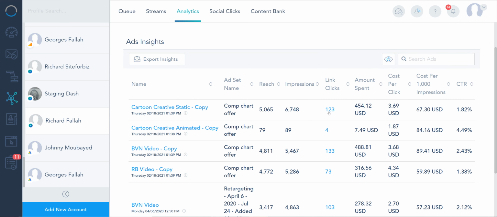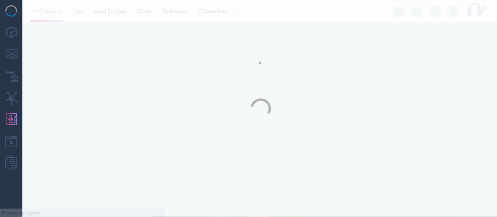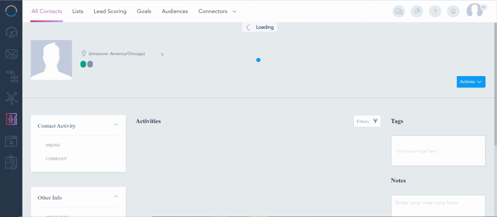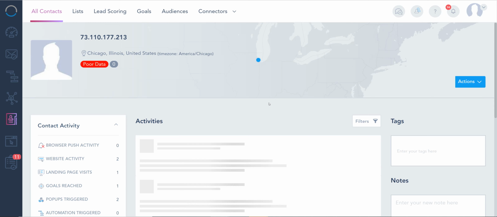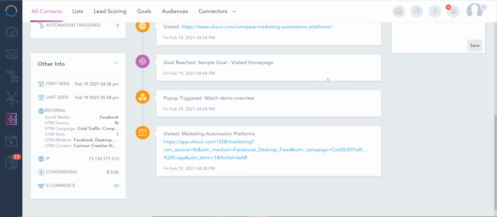What VBOUT can do is tell you exactly who came in. If we can detect their email because they converted at some point, we display those emails. And as you can see, we're tracking the IP activity from that ad. So if I click on any of those IPs, the system is going to drill down on the history of that visitor. And when you see an IP, that means this person hasn't converted yet, but they are doing a whole bunch of things on the website and landing pages and so on. And you can tell right here how we were able to trace it down to the UTM ad itself.